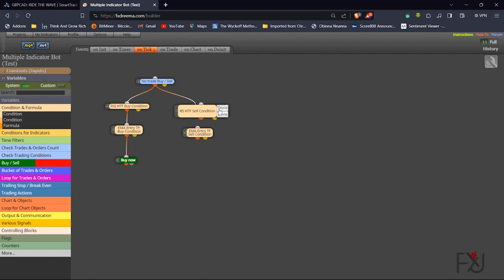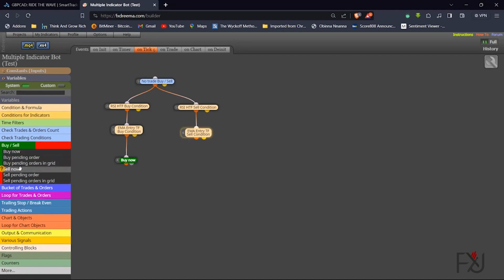If the higher time frame RSI is greater than or equal to 70, and on the entry time frame we see a crossover of the moving average, that is, the fast moving average has crossed below the slow, that is our parameter for entering a sell. So we'll pick our sell now.